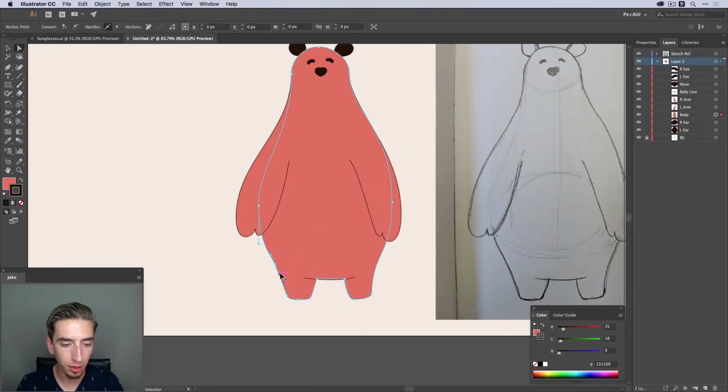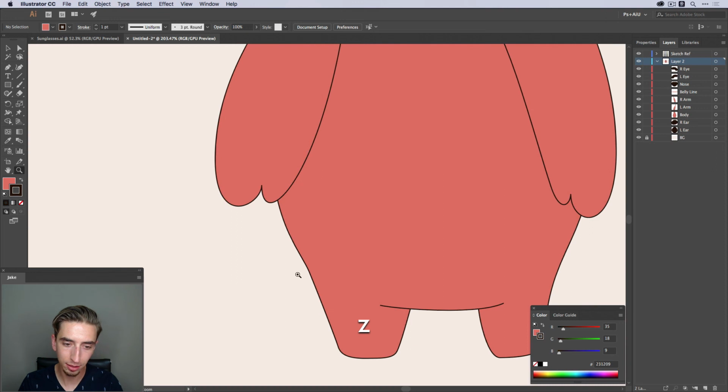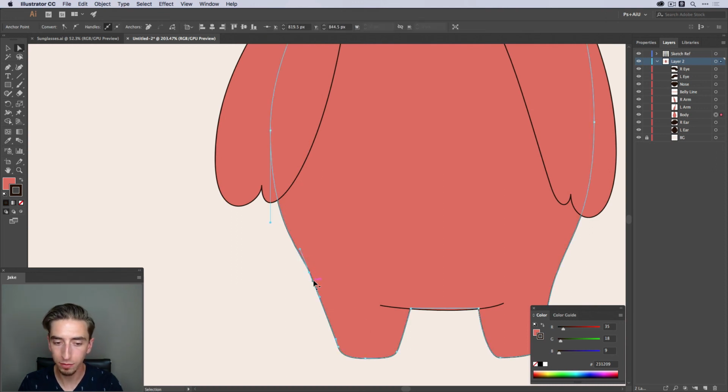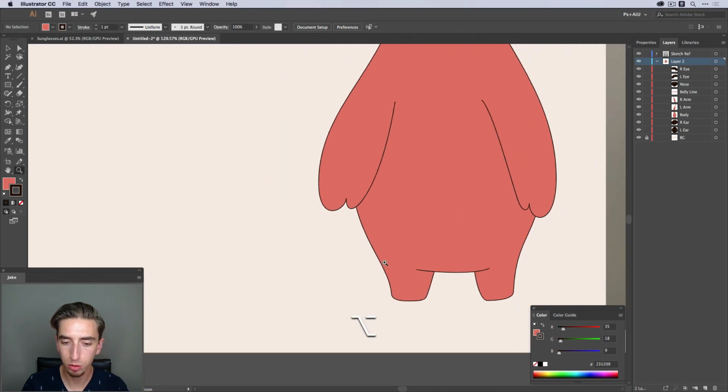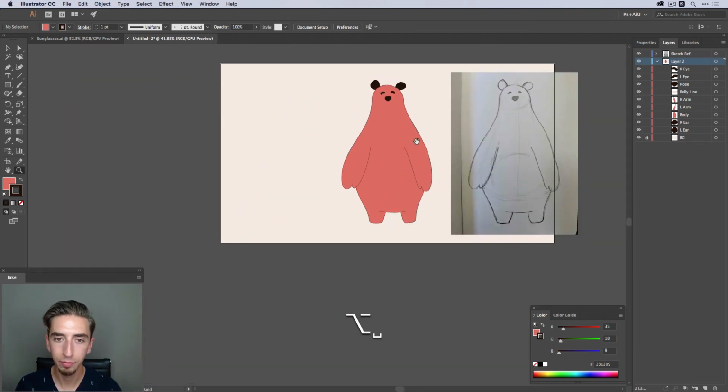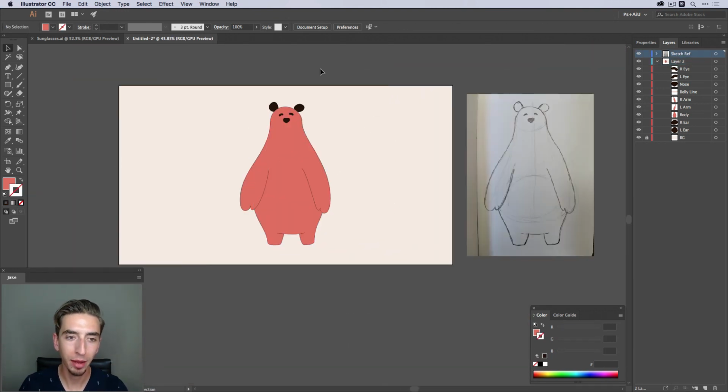This one right here, I'm actually noticing there is like this kind of slight little dent in the leg right there, and it's because of this handle. Now I could just try and finesse this a little bit and make it a little bit more smooth, or I could just try and get rid of it. So I'm going to switch my pen tool and click and maybe just modify this to get something that was similar to my original sketch, but not exactly. But this way it does produce a much nicer looking curve than what I originally had. I think I like that better. So there you go, my original sketch next to my newly vectorized version of the sketch, which is ready to go.